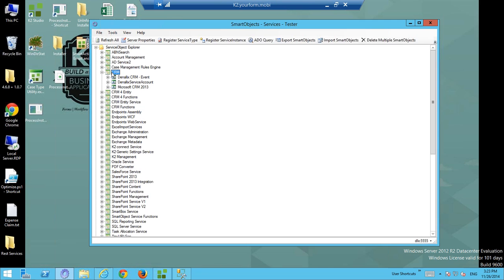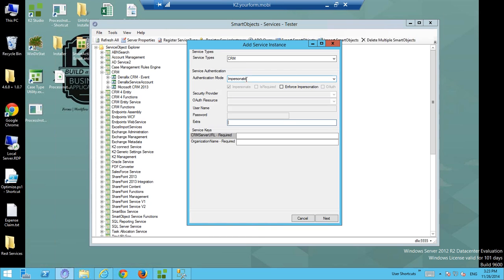You can see it's connected over there. That explores, and I can see all the tables that are available to me, and there's my little expense claim table that is available over there. And what I can do here is right-click and say, create me a smart object out of that. So this is another way of being able to publish those out. I'm going to go and put that into my little event folder, and I'm going to prefix that also with 1126 expense claim, and publish that out.